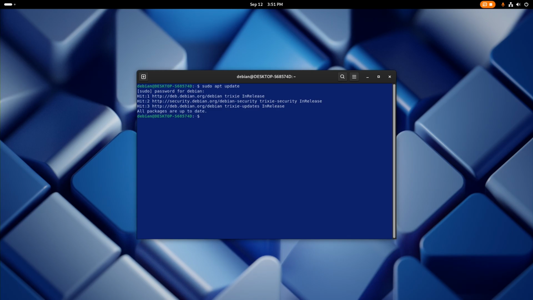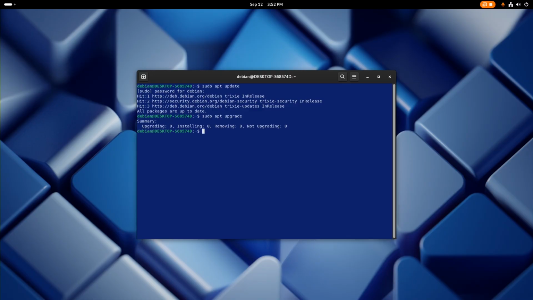And all packages are up to date since I just installed it. And then if you did have some new packages, you would do a sudo apt upgrade. And that's your updating commands that you need to know.